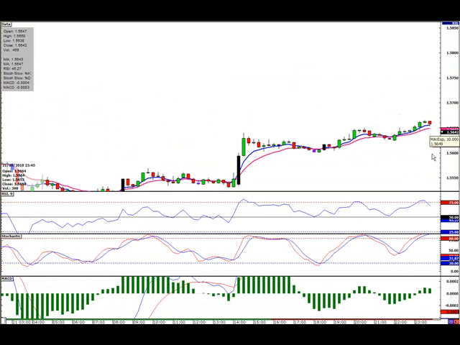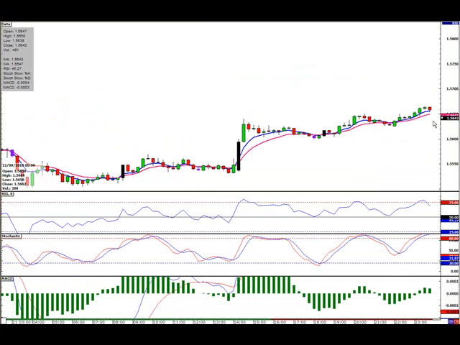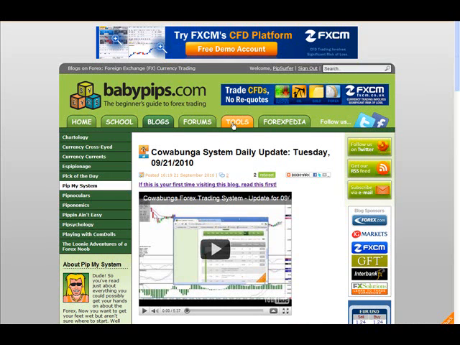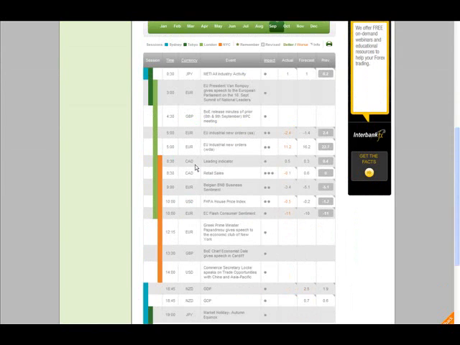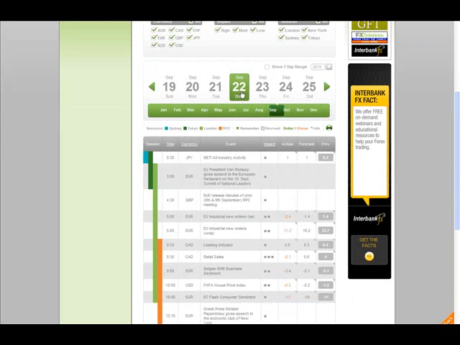All right, so now the 15-minute chart. This is where we're going to look for our entries, and I've moved it back to before midnight so you can see what it looks like before I start my trading day. But of course, what I want to do first is take a look at my news events for the day. So you can go to babypips.com, click on the Tools tab, and it'll automatically bring up the news events for the day. Today is the 22nd of September, and we're looking for news that affects the UK or the US. So under the currency column, we want to look for anything that says GBP or USD, and we only want to look at news that might have an impact on the market. So under impact, we only want to pay attention to news that has 2 or 3 dots. Anything less than that, we're not really going to regard, and we're not going to make a note of.